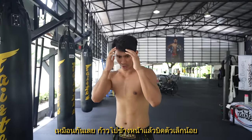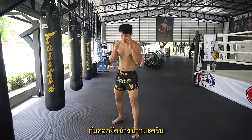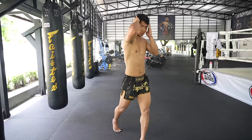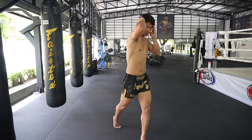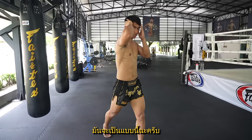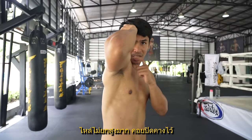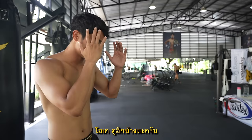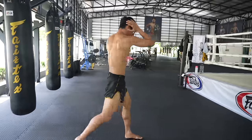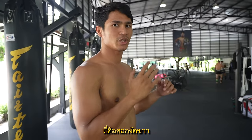It's the same. You step. When you step, you turn your body a little bit to make more power with the right sock up. When you step with it, turn your body a little bit for more power. And you see, I never go over. I just stop here. It's going to be like this. And this is still protecting. This not too much. The chin is still protected by the shoulder. Okay, this side. See? Alright, this is with the right sock.